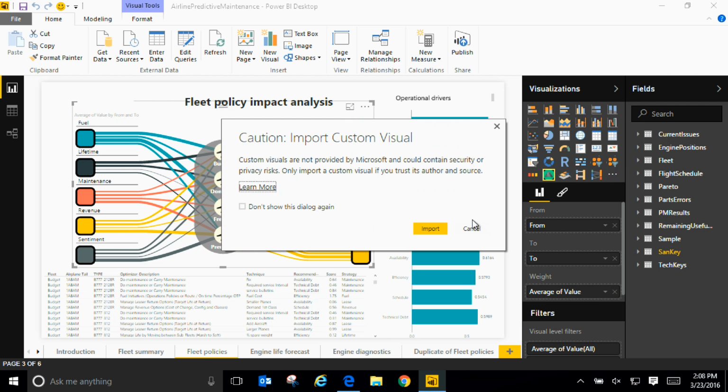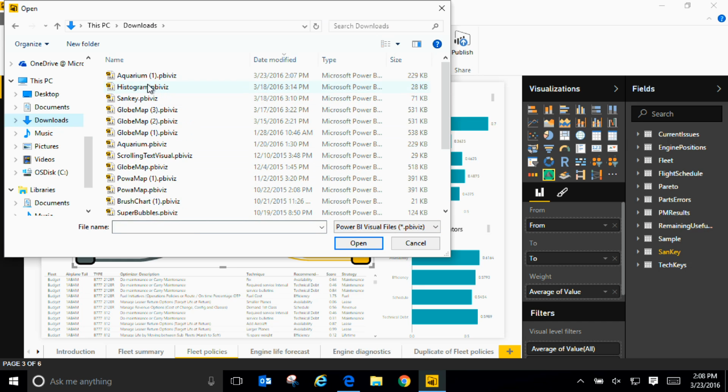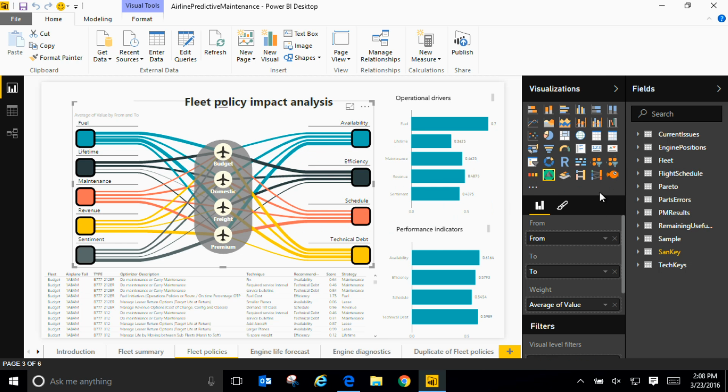So if I go press ... I then go import, and then I can go select from my downloads folder any of the custom visuals that I have. So I could go select aquarium and bring it in. And then when I'm done with it, what I'll see is after aquarium imports, you'll see the little fish icon right here. And right from there, you can start using this visual just like any of the other visuals. If I save this report and I publish it to the Power BI service, I can use the custom visual there. This same capability of importing a custom visual is also available in the web service UI.